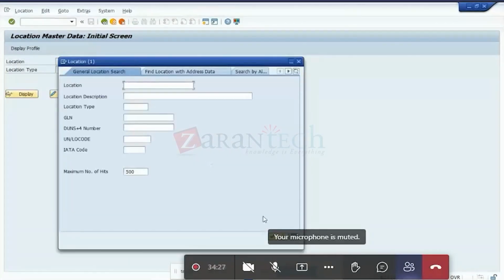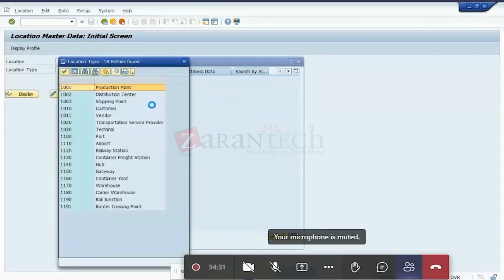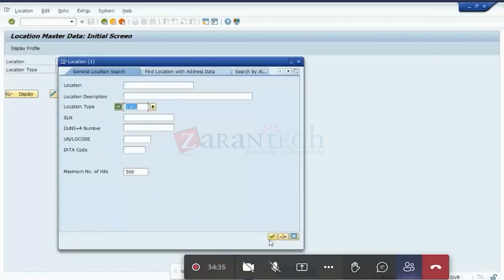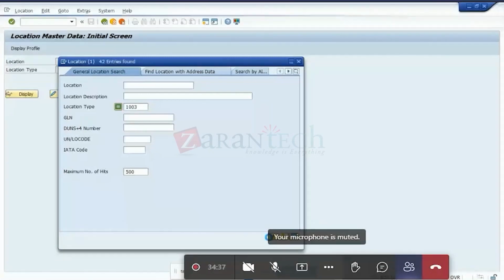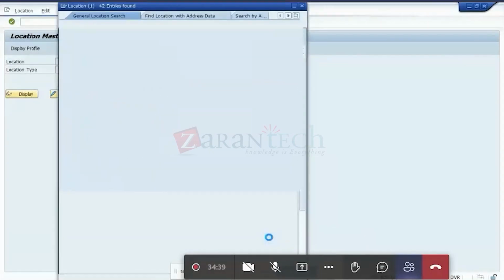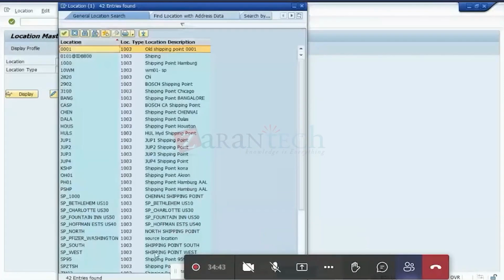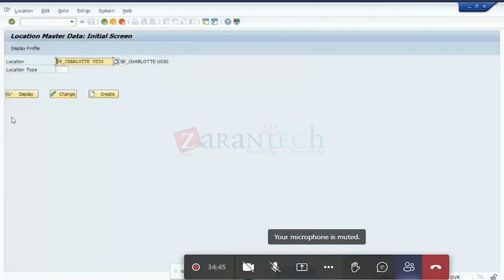Let me open any location. If I open the location for my shipping point, I just created shipping point as a location type, and here I can select the different types of locations which I have. When I'm creating a location, you'll always have a location ID, and the most important thing is that you will have a location type.